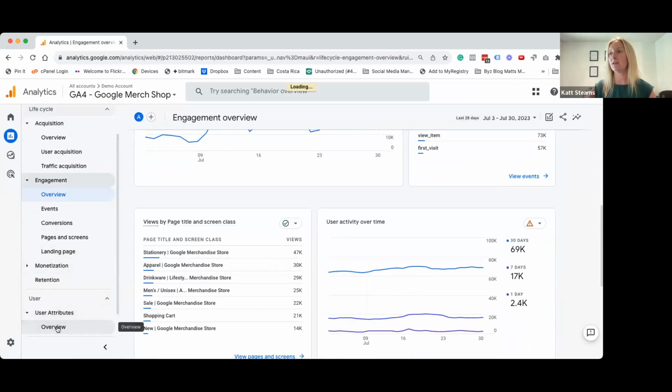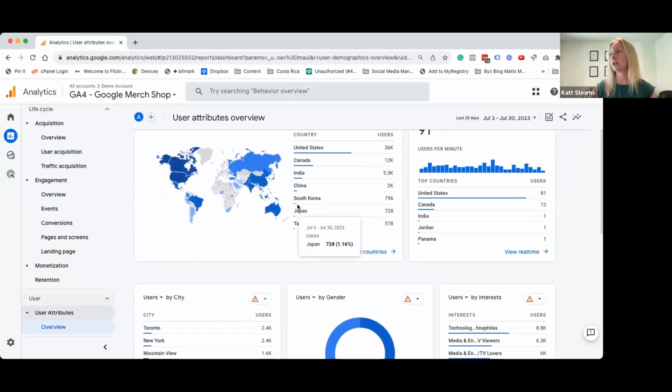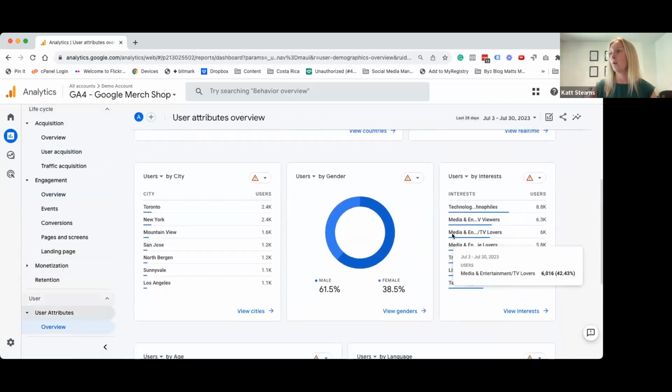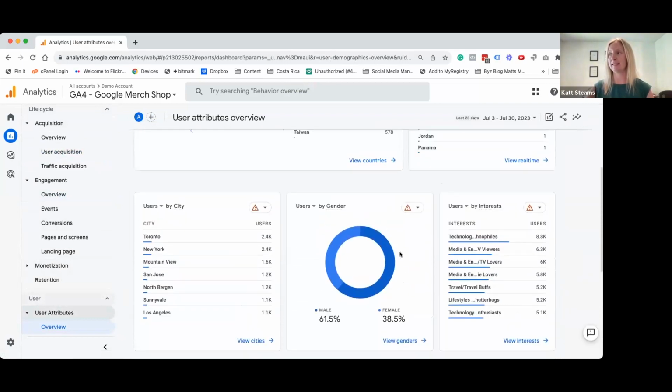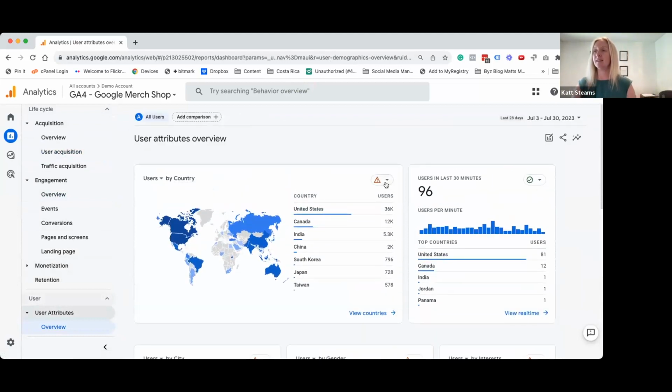You can also get into your user details here to learn where are people coming from, what typical gender do they have, and what type of interests, what ages, what languages, devices, and so much more. This user attribute is something I would suggest just to take with a grain of salt because often people don't put accurate information into their Gmail account like they do their social media account. But it's still a useful tool to help you understand a little bit more about who is coming to your website, especially the location tab as well.